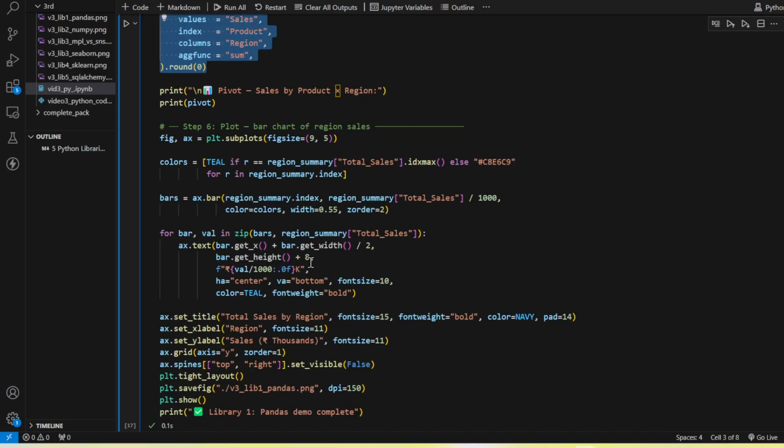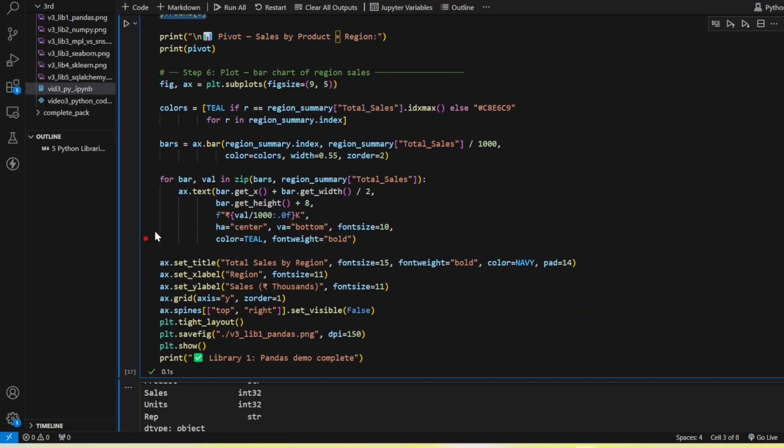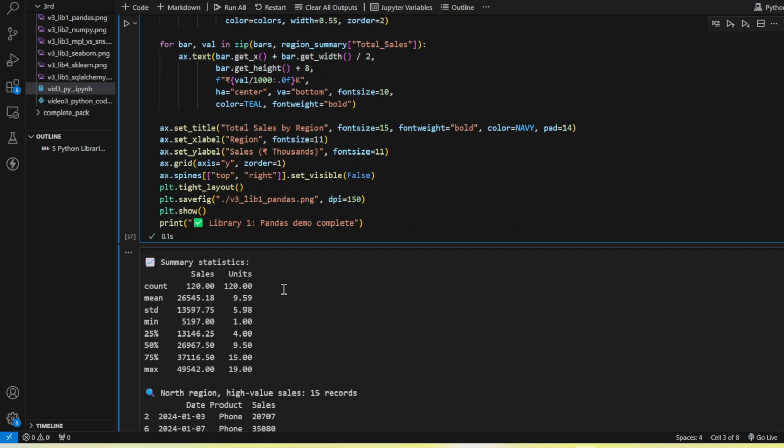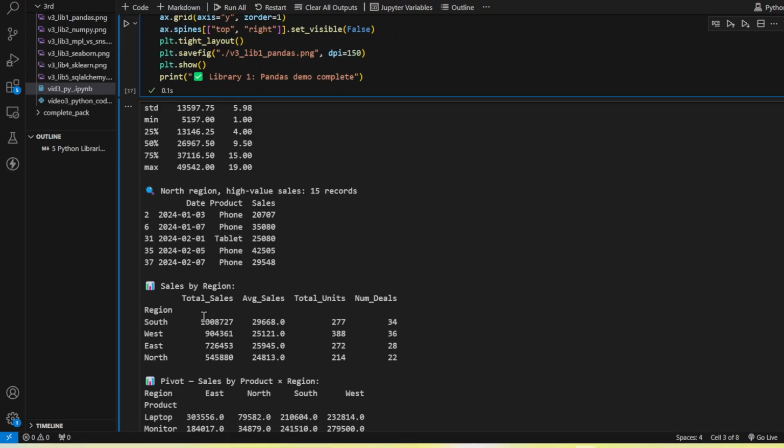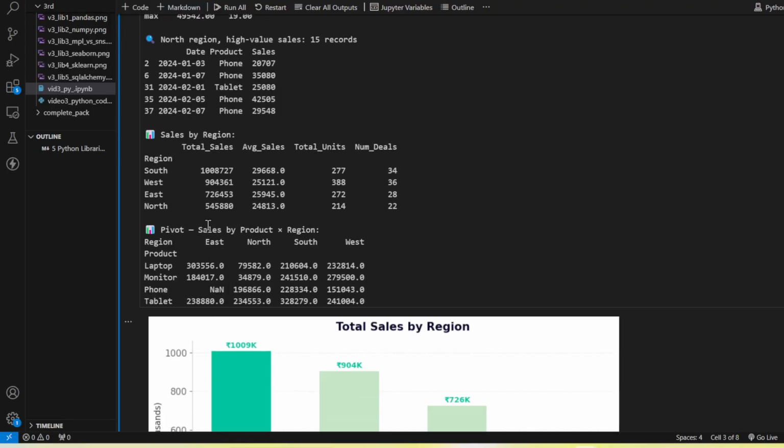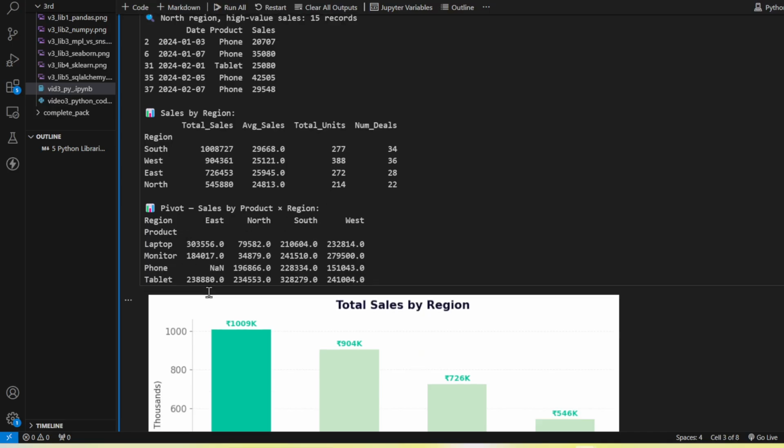Now what we are doing is plotting this as a bar chart of the regional sales. After running this fully, what we can see is North region, phone, tablet, sales by region, then pivot sales by product into region.